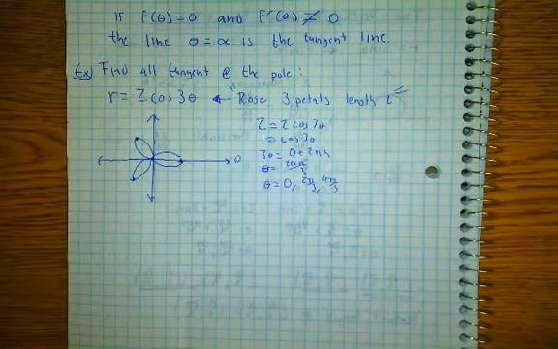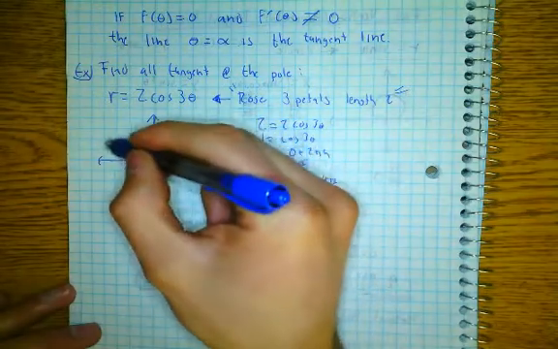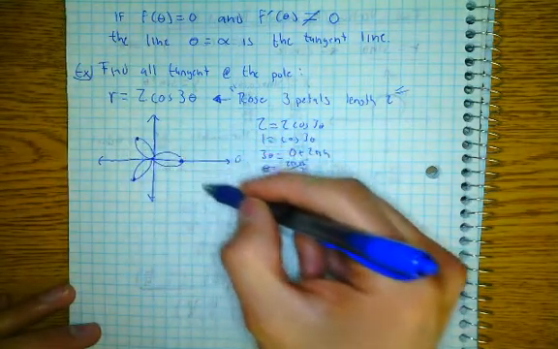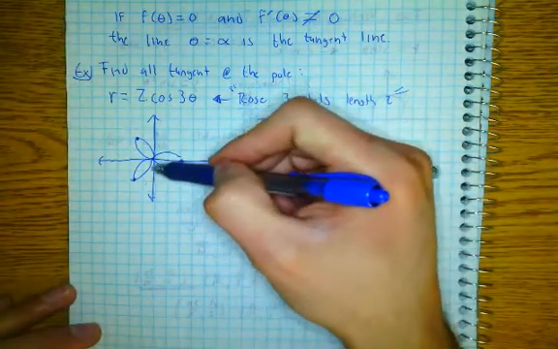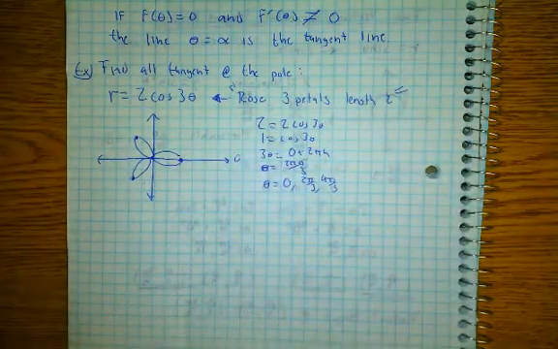Alright, now that I have a sketch, now I'm going to go ahead and do the calculus component of this, which is I'm trying to find out if there's tangent lines at the pole. Looking at this, I could kind of see them happening. Here's what I mean, maybe I could have a line here. You guys see that? Where it's going to go through the pole, and maybe I can have one here. But I can't guess, so I need to figure this out.